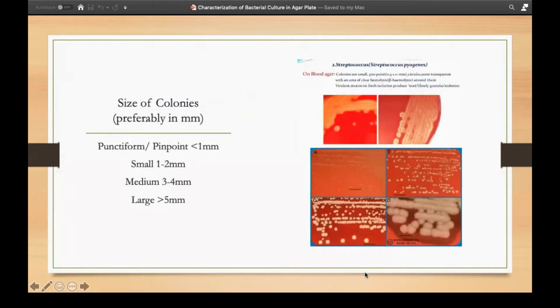So we have size of the colonies, preferably in millimeter. We have the punctiform or pinpoint, which is less than 1 millimeter.